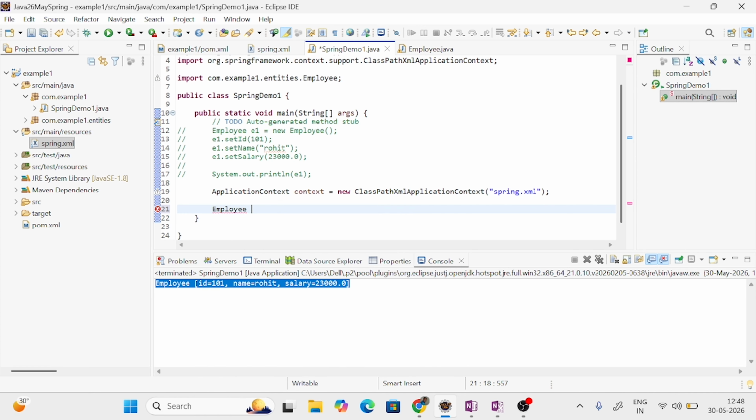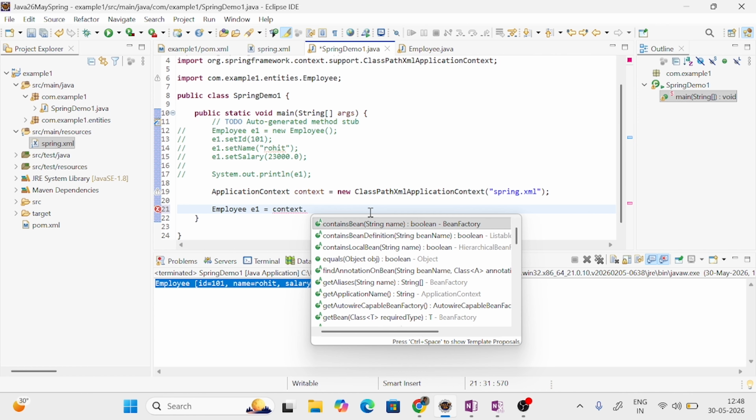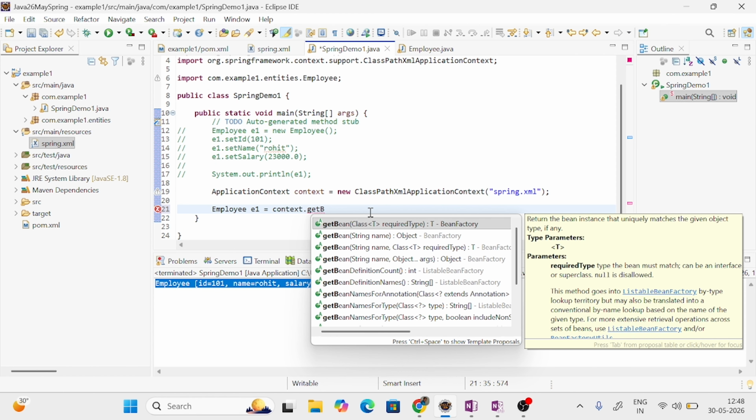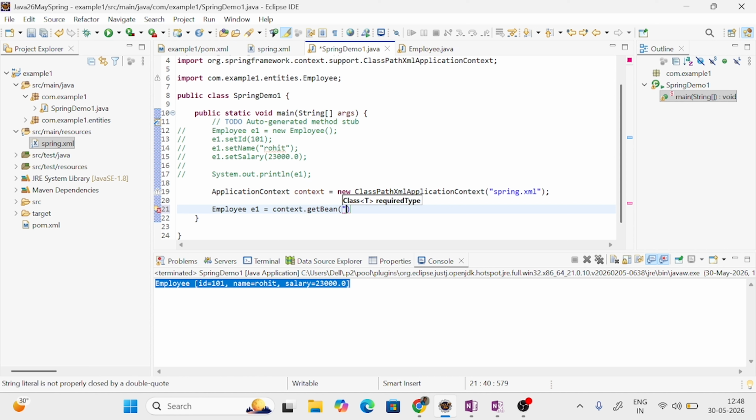So Employee e1 equals to, not new, now there is a context dot getBean. तो किस क्लास का बीन चाहिए? तो यू कैन सिंपली से, sorry, there are two methods anyways, so you can even pass the class name, Employee dot class.